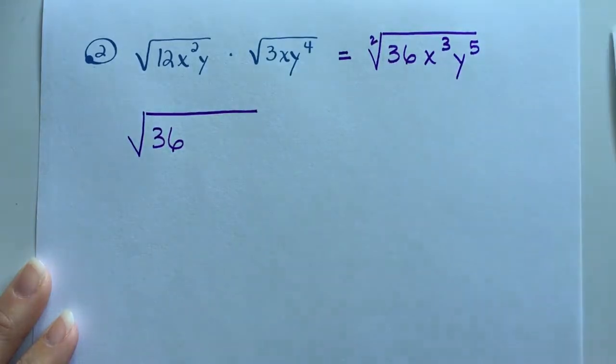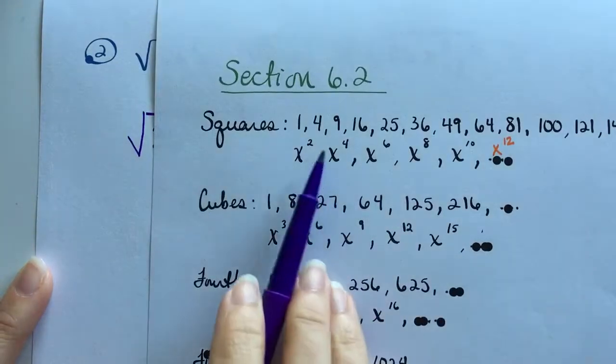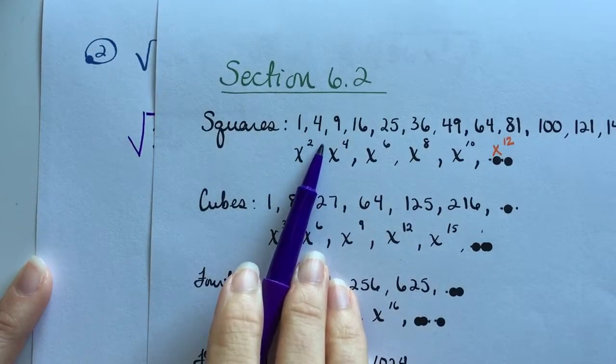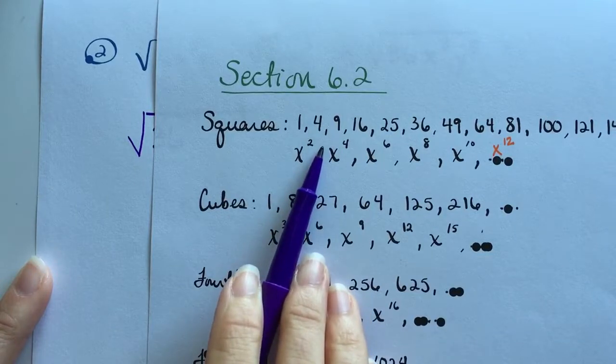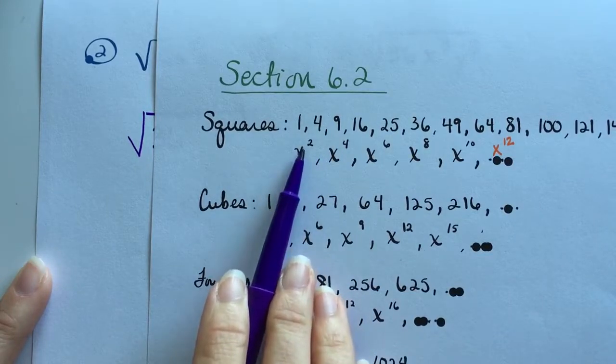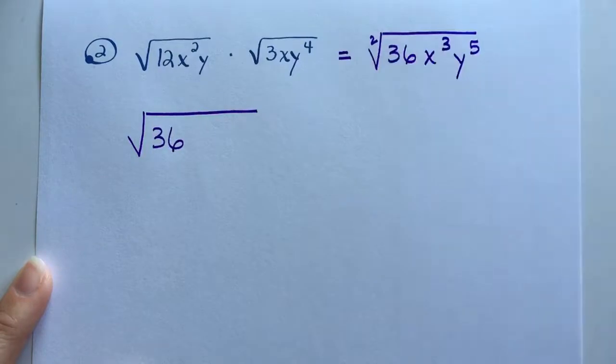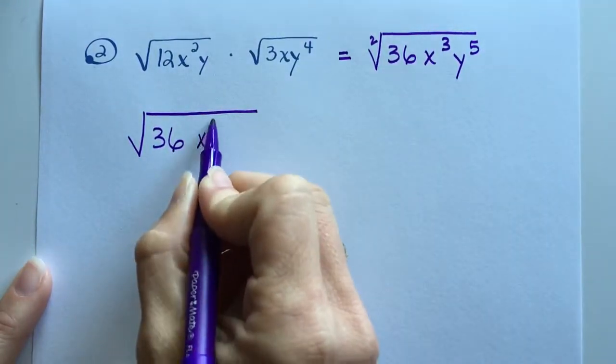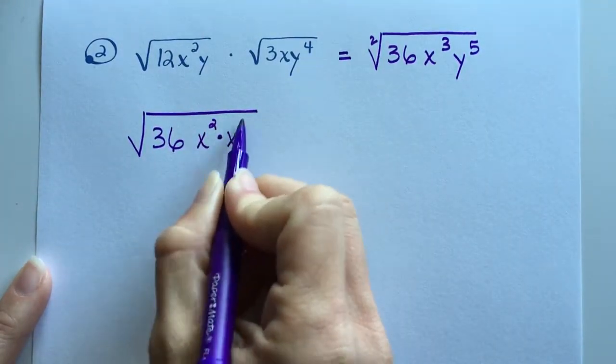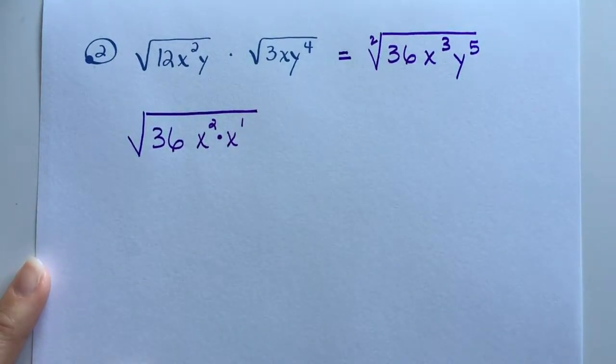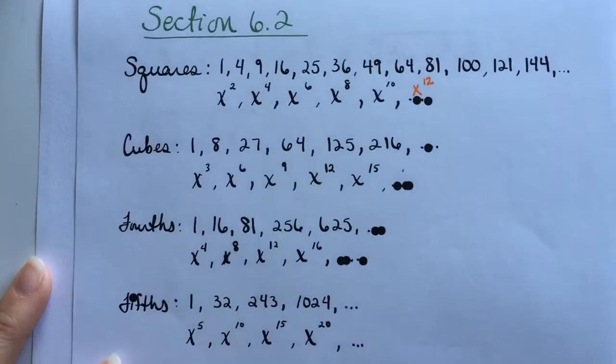All right, x to the third. So x to the third would be here between these two. So you're going to have to rewrite it using the one that's just below it. So you'll have to rewrite it using x to the second, which means you'll also have to use x to the first. Okay, then next we have a 5th power.